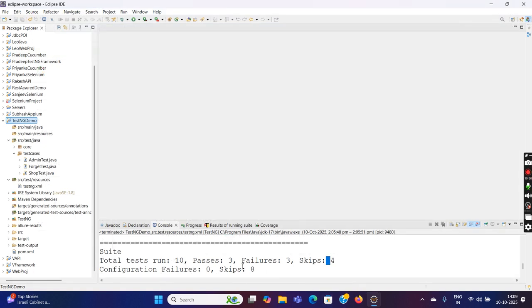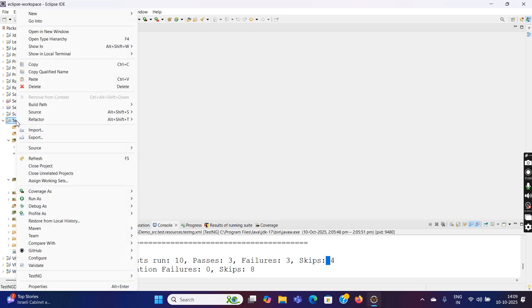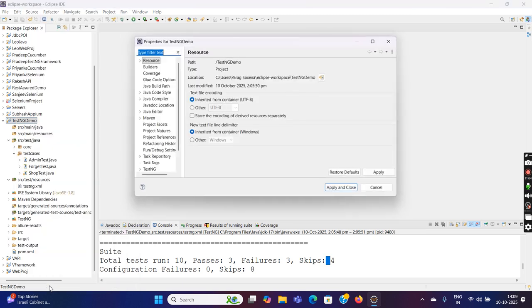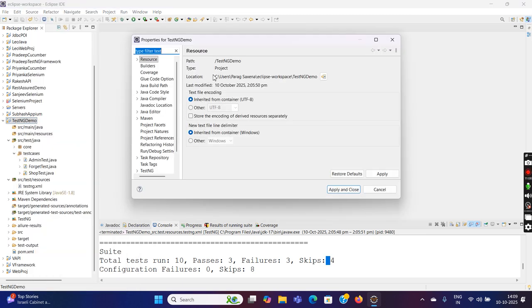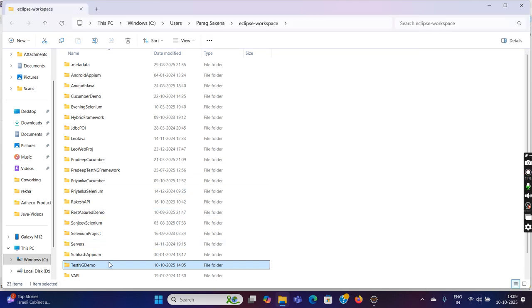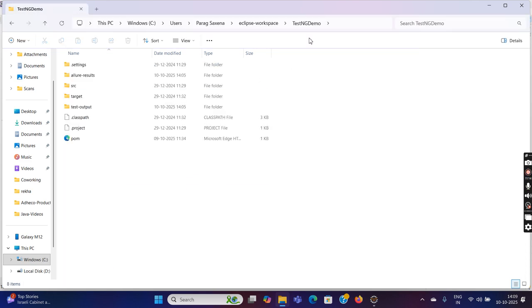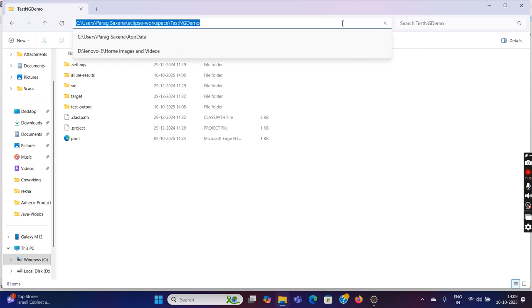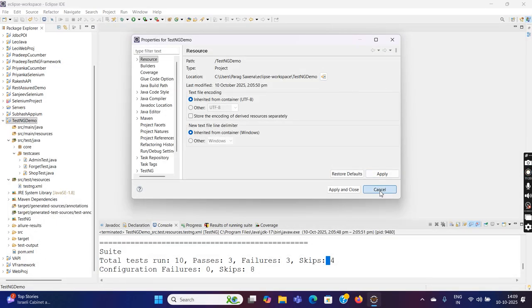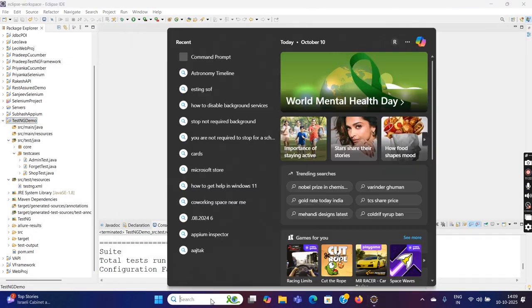How can you look at this report? Now you have to copy the path of this particular project. So for that I right click and click on Properties, and here you will find the location. This is the project location. Copy the path up to the location, Control C. Go to the command prompt, CMD.